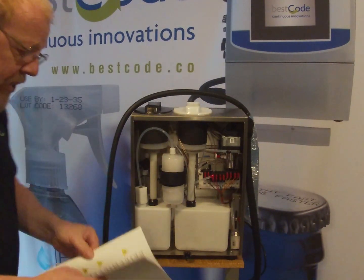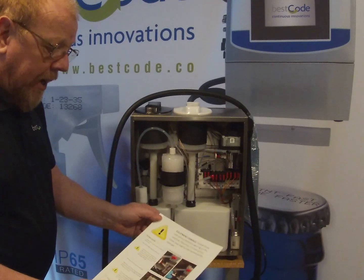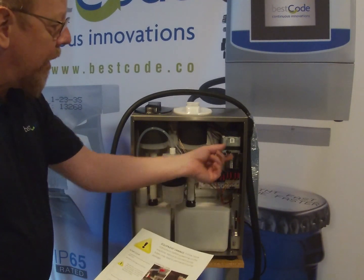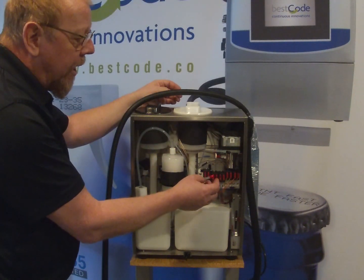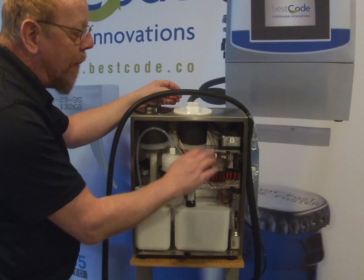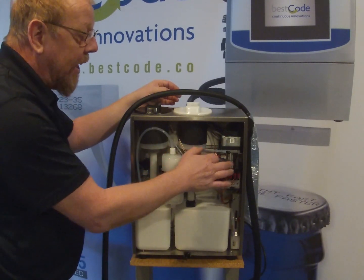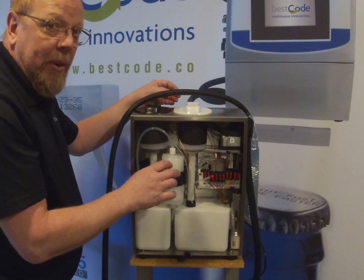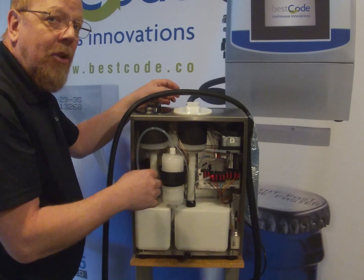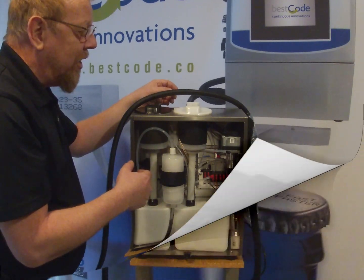So the first step, step one, we're going to be locating these two pipes and connecting them to the pump. The reason that we unplug these is that when we ship the printer, we flush the whole system out, including the pump. So we try and keep everything sealed with the plugs so that it doesn't dry out and cause pump failure when you come to commission it.